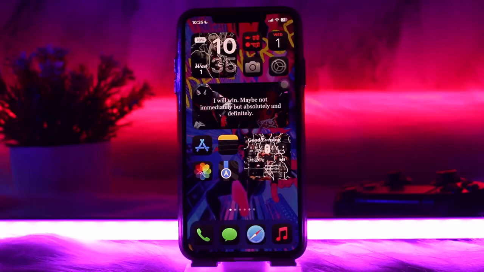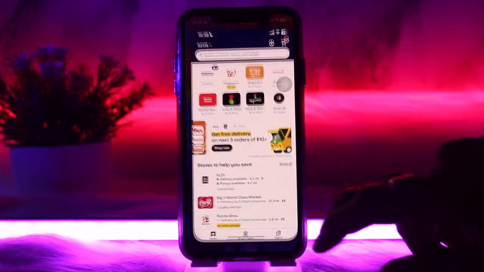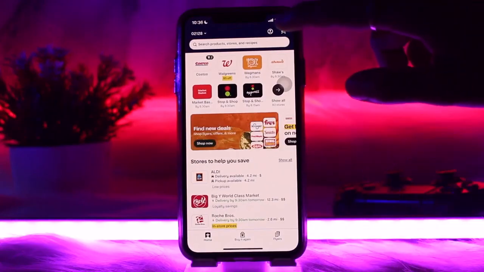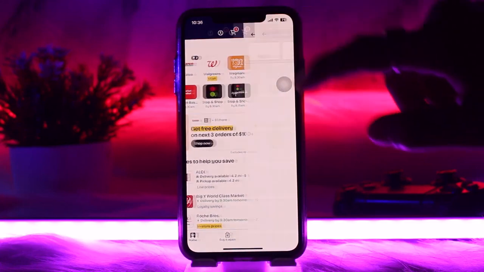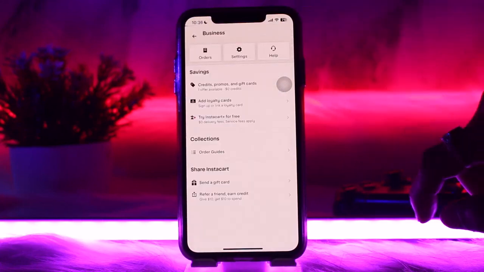If you want to deactivate your Instacart shopper account, you can follow these steps to ensure the process is completed smoothly. First, decide if deactivation is necessary, and once you are done, head over to your Instacart app and open it. Once you are here, on the top right corner of the screen you'll see your profile icon. Tap on that, and once you're inside, tap on settings.